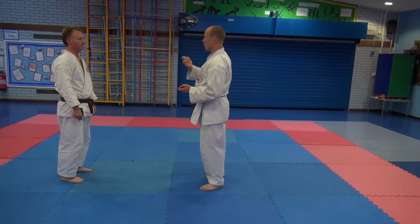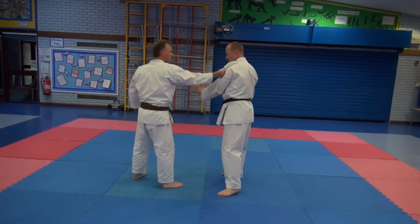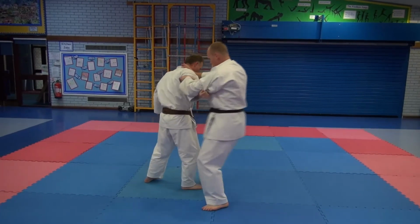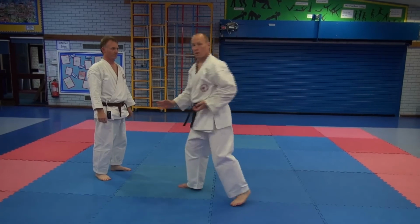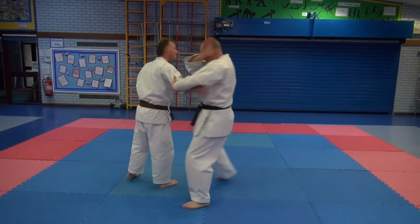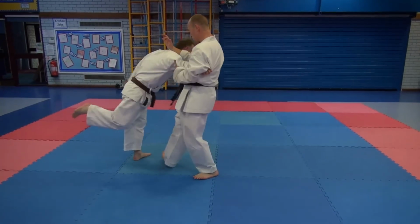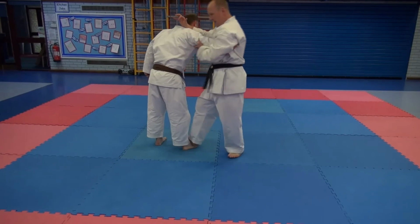The difference with this one is, again, if you imagine it was being grasped here, okay, right here. The difference is he uses this heel toe. Alright, so imagine here you stroke and he attacks into the metatarsals here.